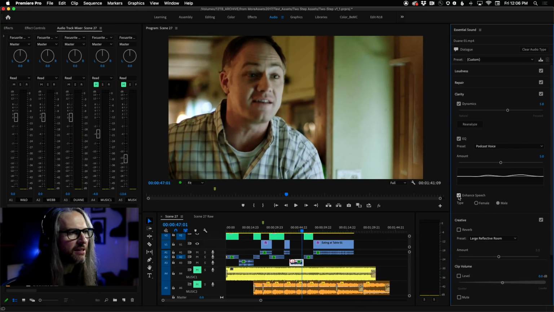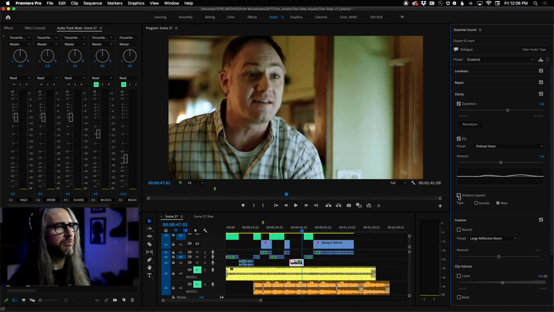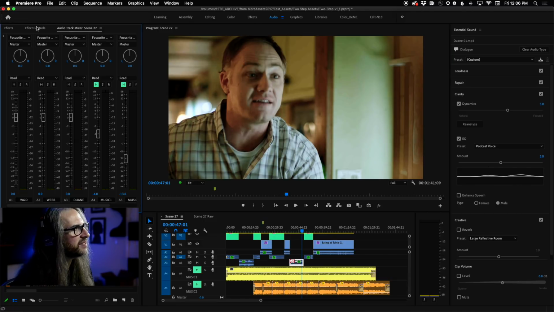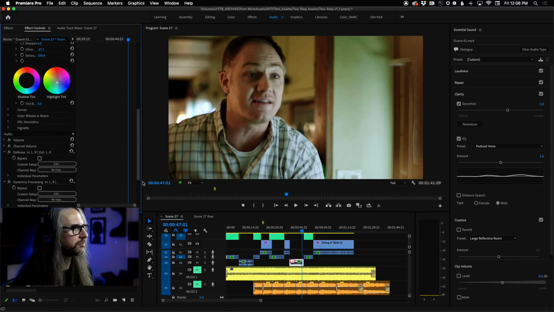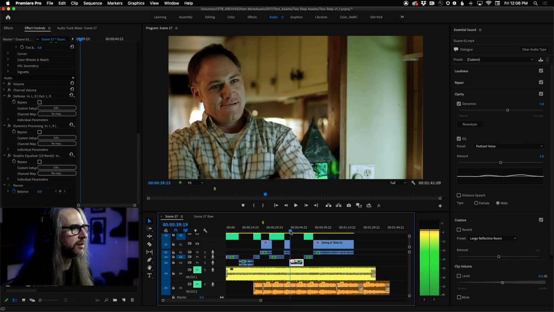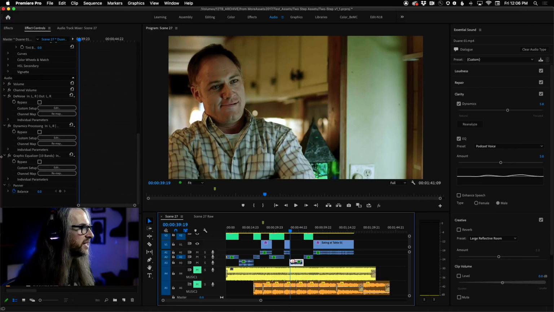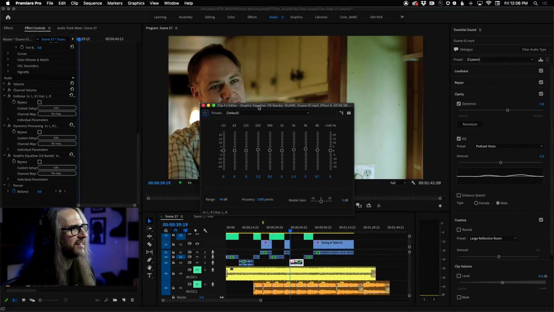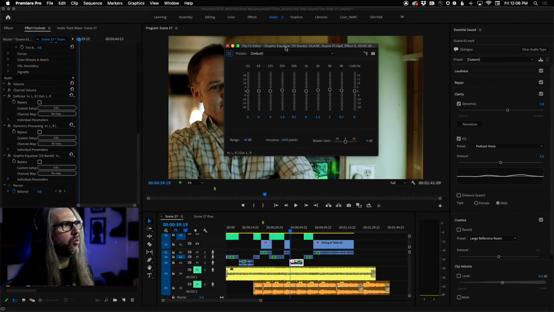Yeah, I mean, not a huge amount of difference for me. It's okay. Again, you can audition it and play with it. Now, the key around this is, remember I was saying that this one has that upper mid boost. Maybe I don't want that. I like the lower boost. I just don't like that upper mid. I think it's bringing out too much mid-range. This is, again, where I can go into effects controls on this clip, which is still selected. And you can see that what that EQ slider is doing is it's applying our graphic equalizer. So if I click on edit here, now this shows you what it's doing.